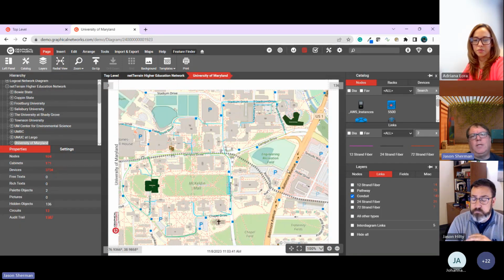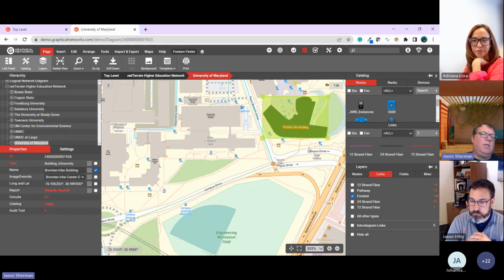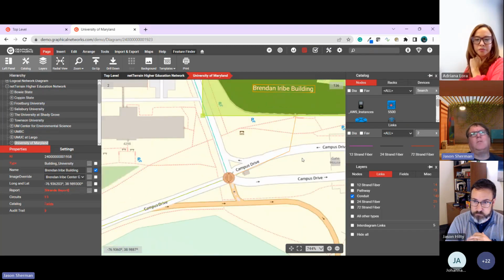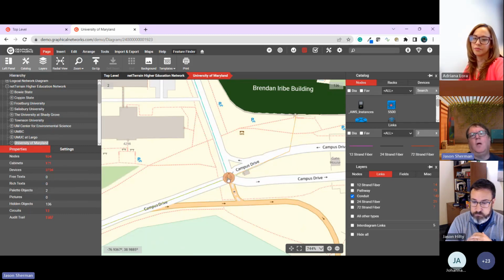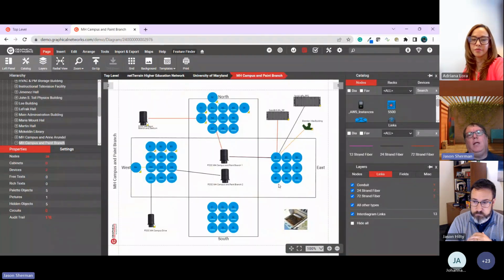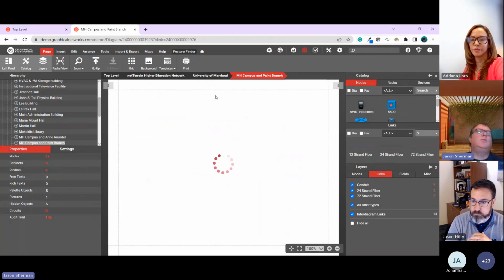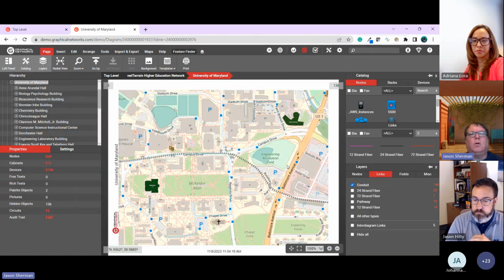As you can see here, university campus, Jason will show us his project a bit, but what we allow you to do with our NetTerrain software is document things like your buildings, your hierarchies, floor plans, rooms, if you want to, racks and so on, but primarily with outside plant, we're talking about things like conduits and fiber cables and strands and being able to do splice cases and other things. You don't have to do all those things. It's more, certain capabilities are there.